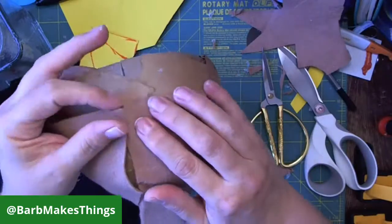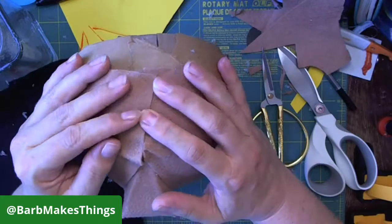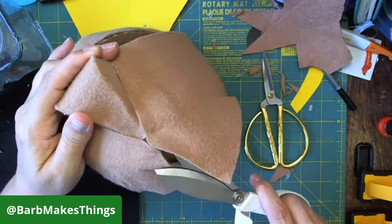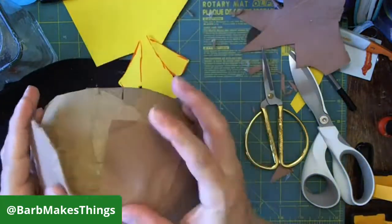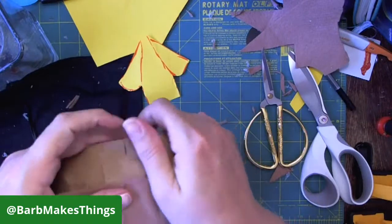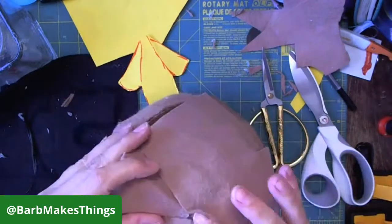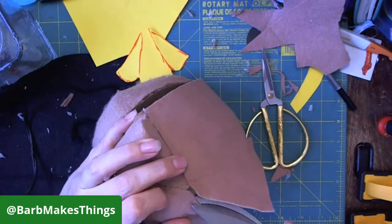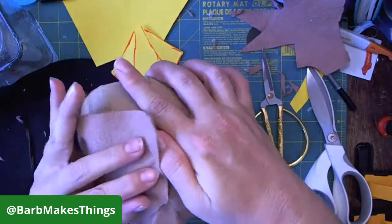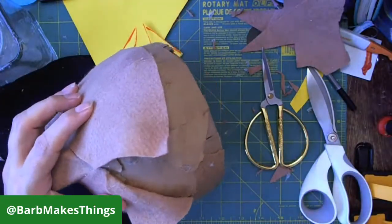I might just overlap them so I don't have to worry about having them meet up exactly. But I do want to have this situation cleaned up. So I'm going to trim that. There. So if I do that, and I do that, and then I glue you in and glue you in, I think that will just meet up. Let me trim this one down just a tiny bit more. Yeah. Okay. So if I glue you down like that, we'll see how it goes. I'm going to do it. I don't want to just sit and be indecisive on it forever.